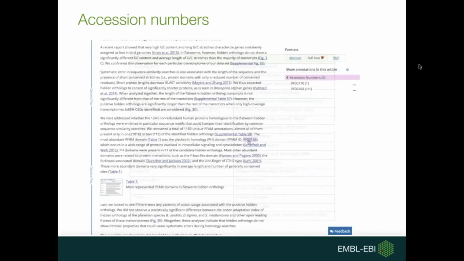Scilite tracks accession numbers for several different resources, including ArrayExpress, UniProt, PRIDE, the Proteomics Identification Database, Protein Databank Europe, European Nucleotide Archive, and many more. You can see a full list on this slide.